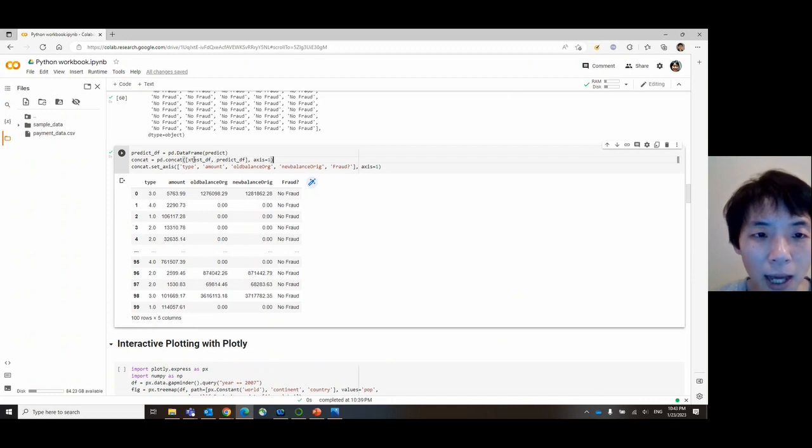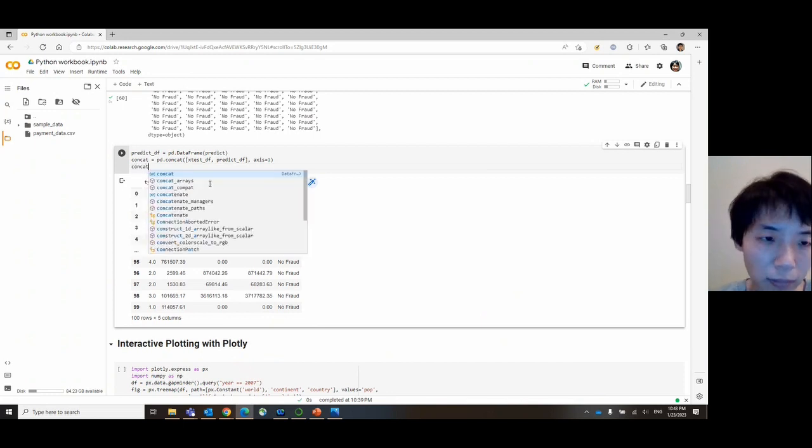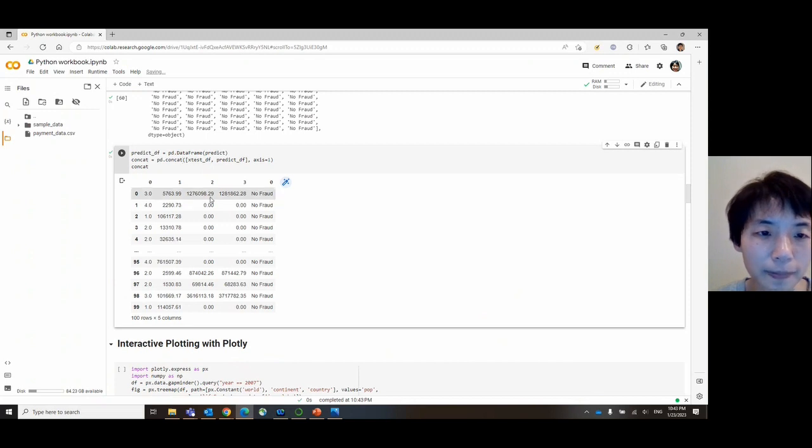And the way we have ordered this is telling Python that we want to put the predict df after the X-test df. So at this point, we have technically formed our concatenated data frame.